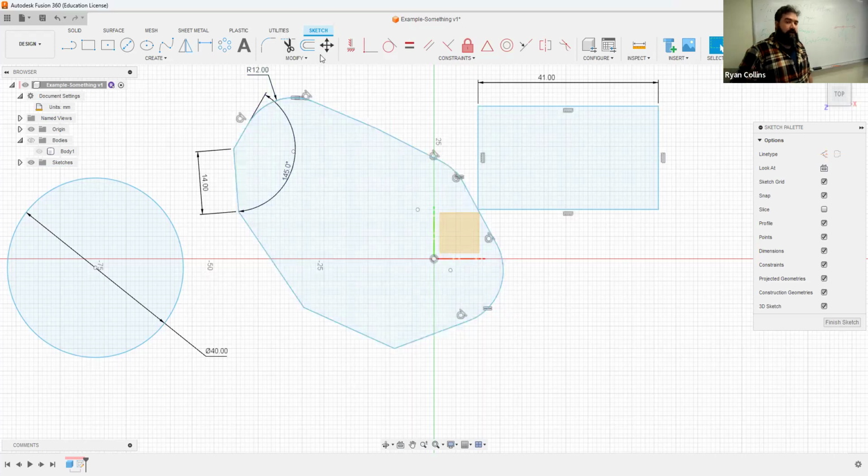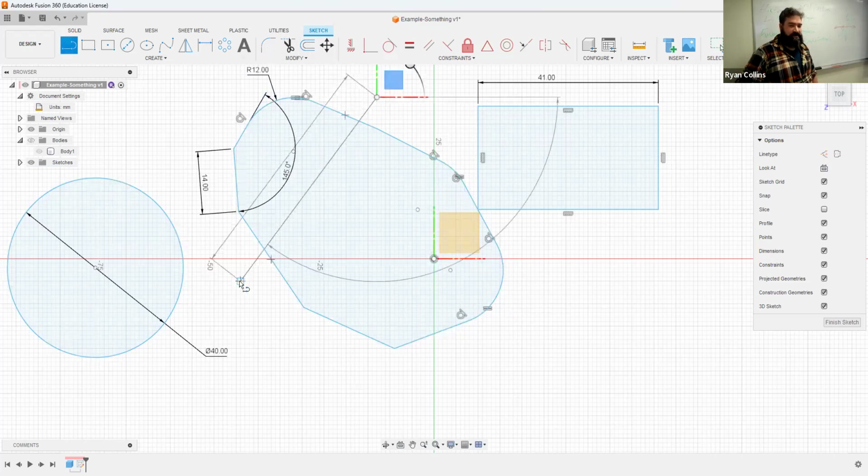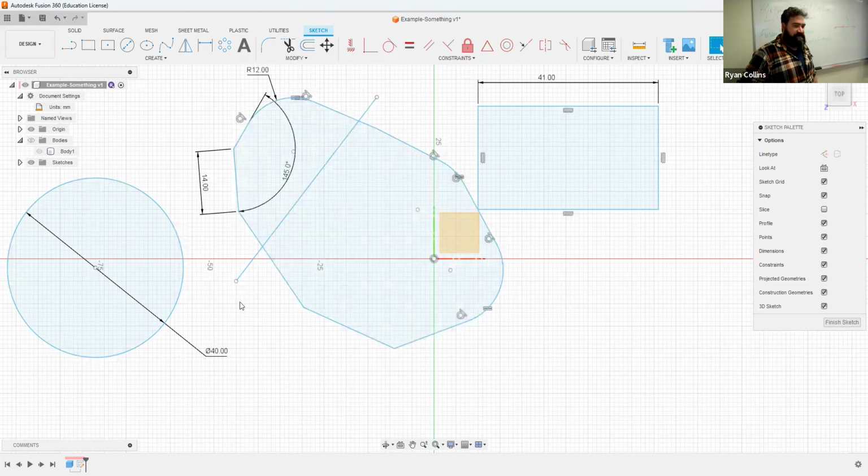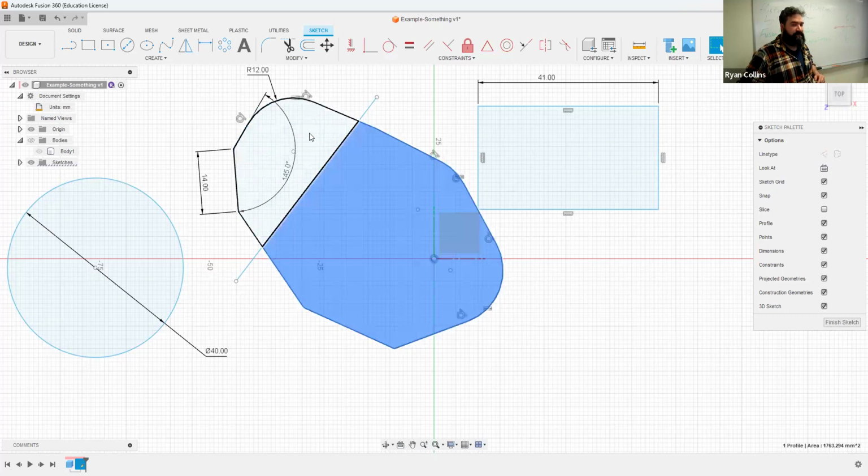Now, you also have a couple of things. Trim works based off of an intersecting line. So maybe I wanted to chop all that off, and just draw a line across. Fusion functions off of anything it can see, meaning that if it is existing, now I didn't make any changes, I didn't trim anything, but now when I mouse over, I put that line across, now it automatically segments those two sides of that amorphous shape into two different sections. So I can now select them independently of one another.